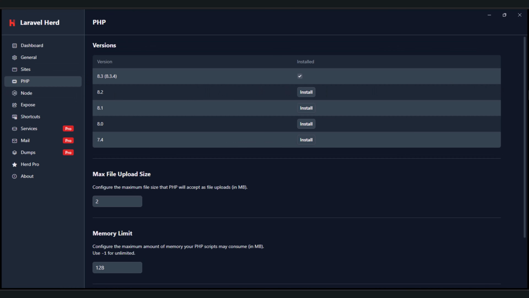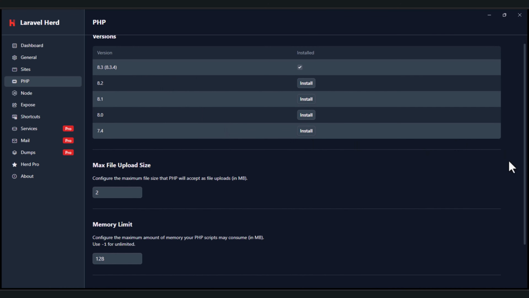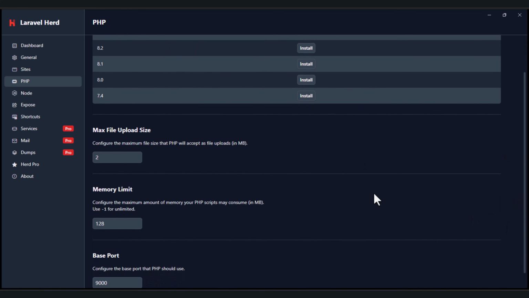The PHP section: you can change your PHP version or install one, and if a new PHP version is released, Laravel Herd automatically releases the new PHP version. So max file uploads: you can configure the maximum file size that PHP accepts for uploading files, which is 2 MB.